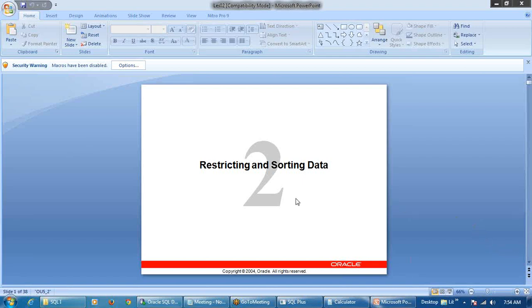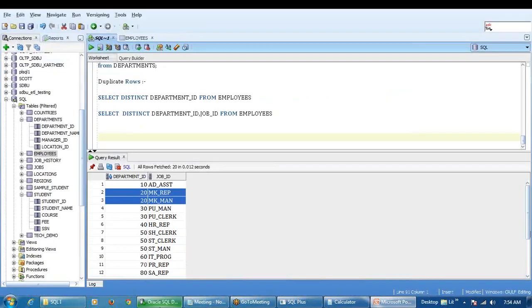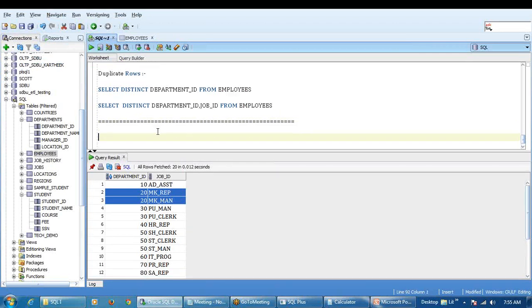So the next one is about how you restrict the data and how you sort the data. Restricting and sorting the data, why do you require it? Till this, we have completed the first chapter.